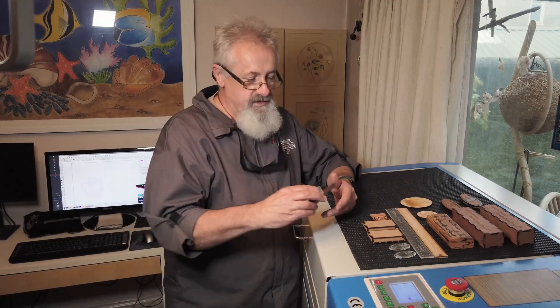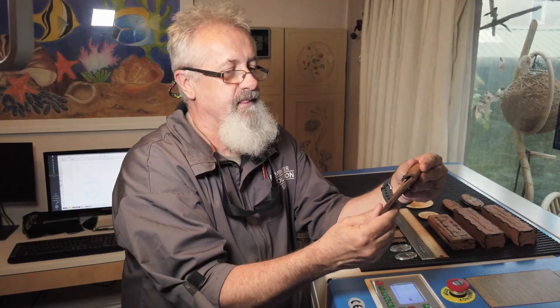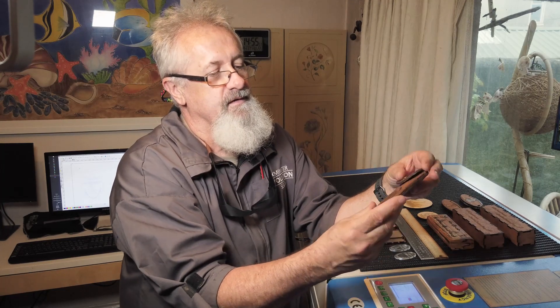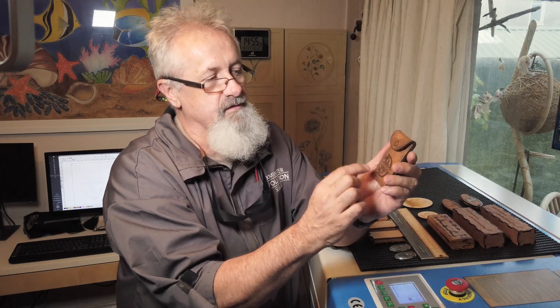And here's an example. This was the very first piece of leather work I have ever done. Not too bad for the first try — I gave it an old rustic look. I'm not too worried about the leather work; it's the engraving on the leather work that I'm focusing on.